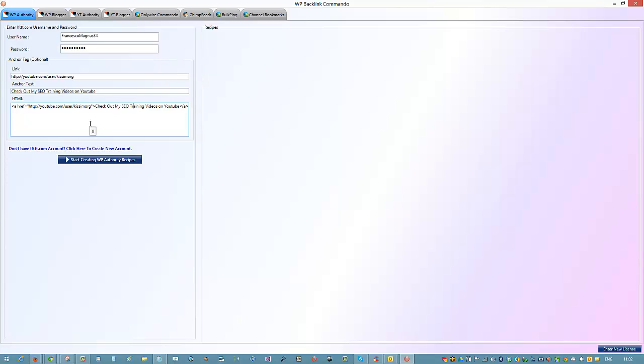So we got WordPress Authority. This is good for using for your own branded social accounts and main Web 2.0 accounts. I would do just one of this for your WordPress site. You might get away with two, but just do one. It's enough for a branded SEO strategy where you're using your main Facebook account, your main Twitter account, etc. It just makes that automation happen, and it means you can get rid of some plugins from your WordPress site.